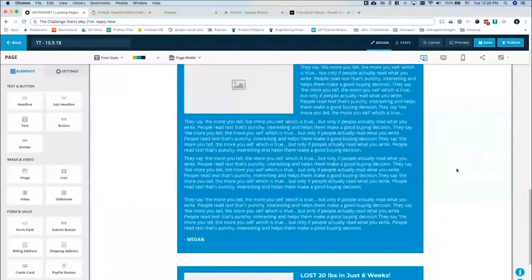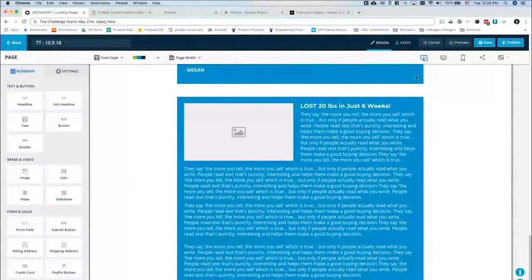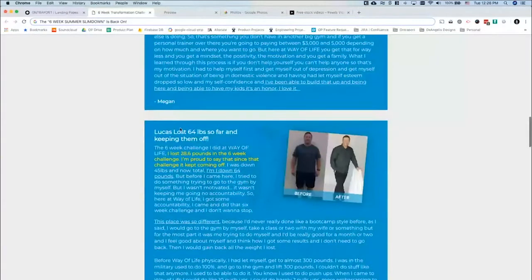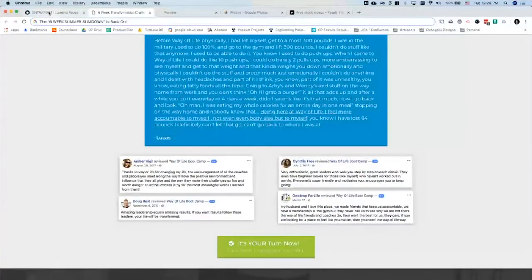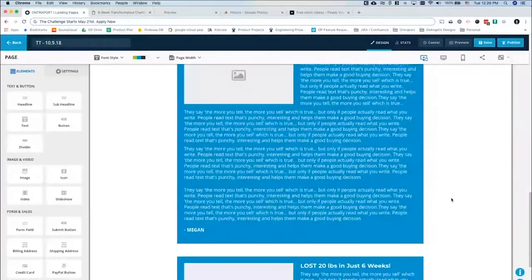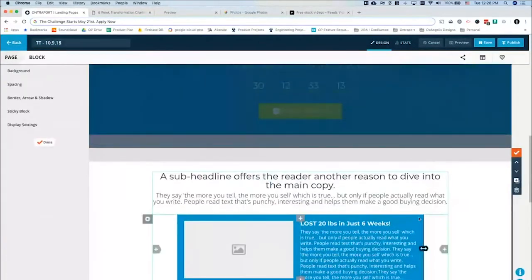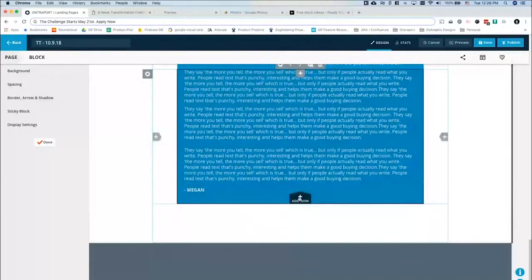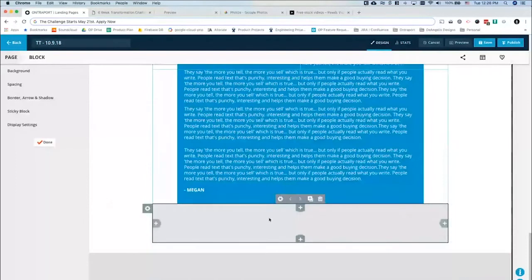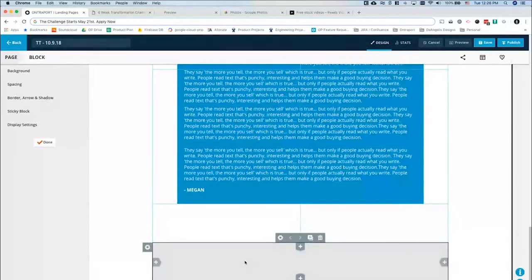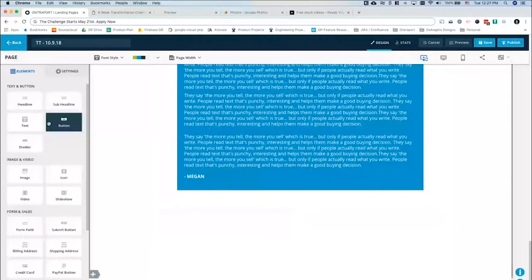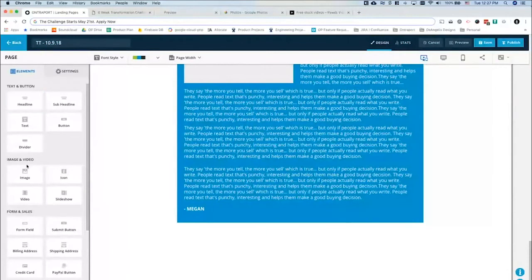So there you have it. So you've got the two different sections. We could add some more text. We could add the images and text here if we wanted to. I think it was like that. And I think there was one more row for the button. So let's go ahead and just drop these in here.